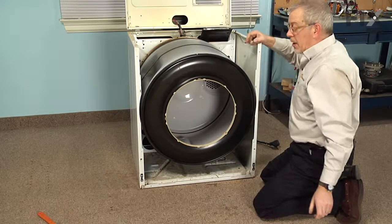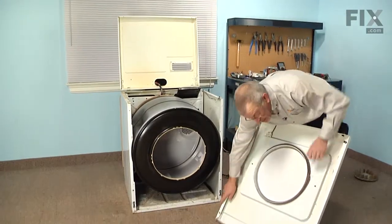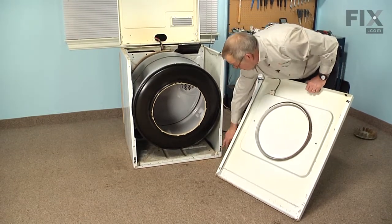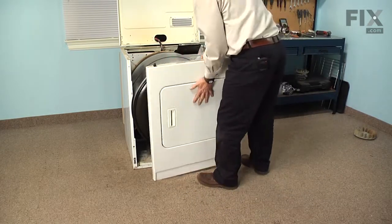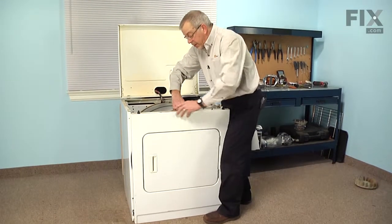And now we can put the front panel on. So when we reassemble this front panel, we want to make sure that these rectangular openings on the bottom on both sides fit over these clips. And we'll lower them into position. Now at the same time we'll need to lift the drum so that it will sit on top of that felt.